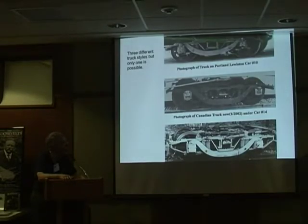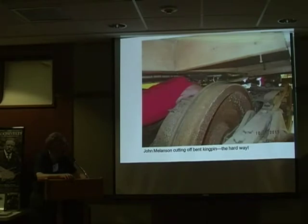There's one of our volunteers looking at a truck under the car. It came without trucks because that's where the value to the average person is. They scrapped the motors and trucks, but we were able to get a hold of a very similar one. The picture at the top is what was on Portland-Lewiston. This is one from a car from Canada made by the Baldwin Truck Company, and this is one from Japan. We decided that this one is the closest we can get. We will just have to show you pictures of the approximation we did.